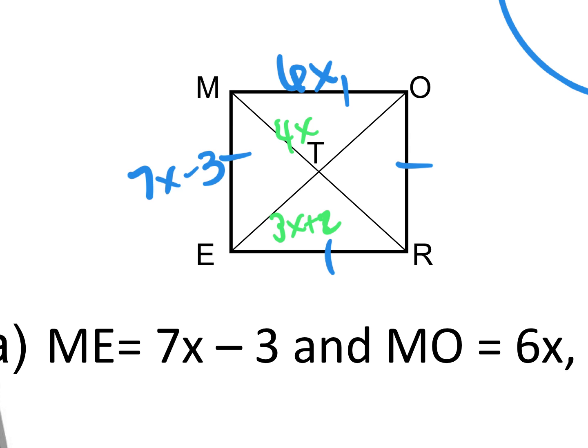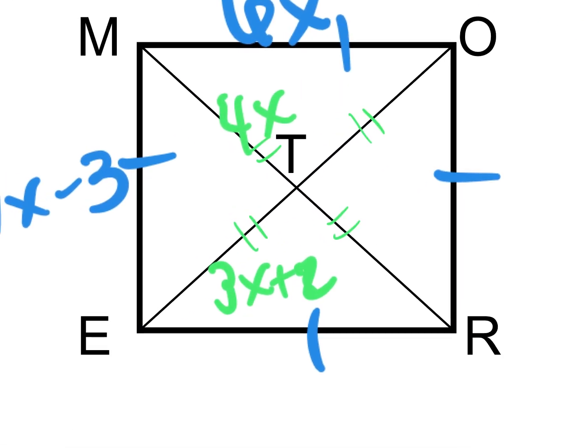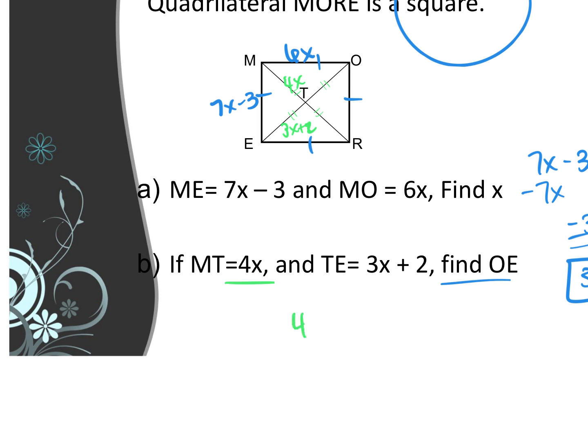It's a square, so it's also what shape by default? A rhombus and a? Rectangle. Remember, part of a rectangle says that all four of these pieces of the diagonals are all congruent to each other. So even though it gave me two that are parts of different diagonals, I can still set them equal to each other because it is a square. Satisfies every single theorem, okay? So I would set this up by saying 4x equals 3x plus 2.